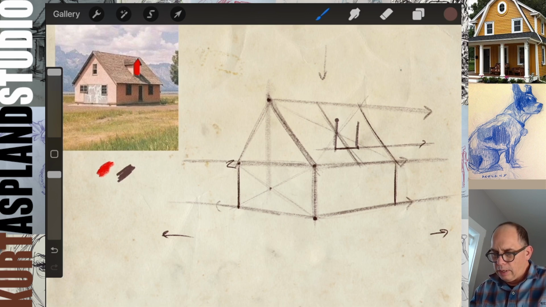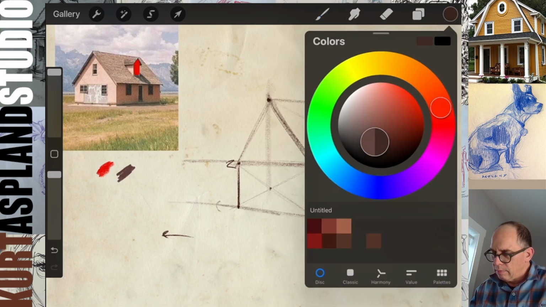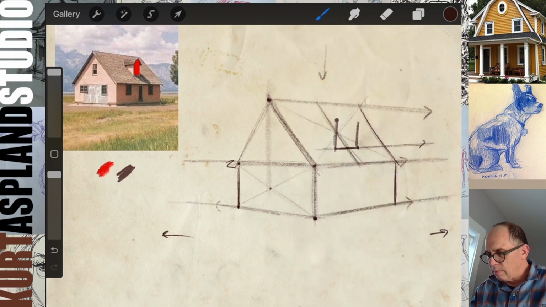And then from that dot, this is going to go also back to the vanishing point.